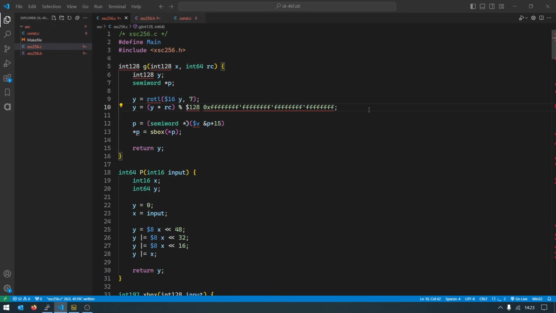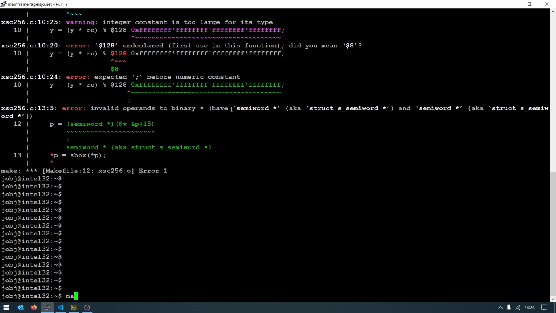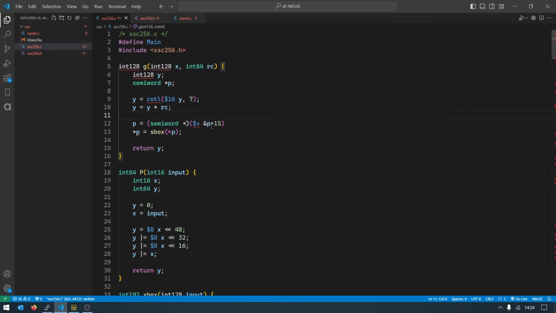Let's start by fixing this one. Let's not do a modulus because it will just overflow anyway. So this will fix this. And then we have this semi-word problem.